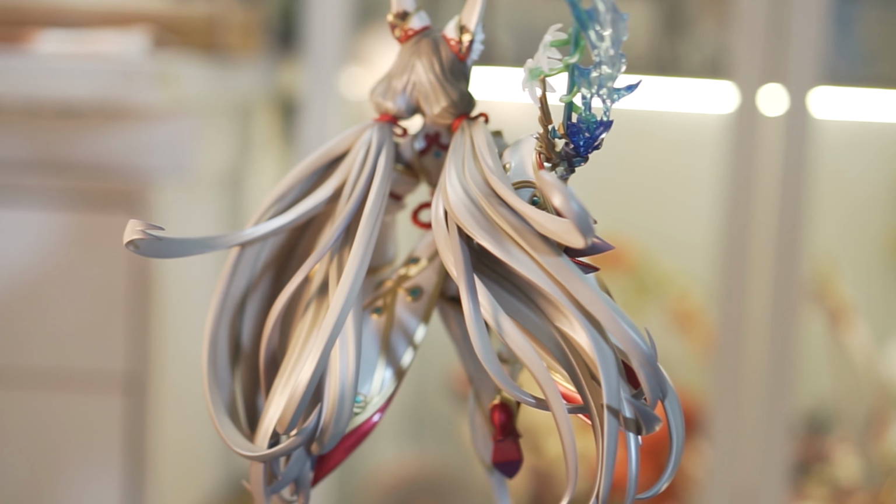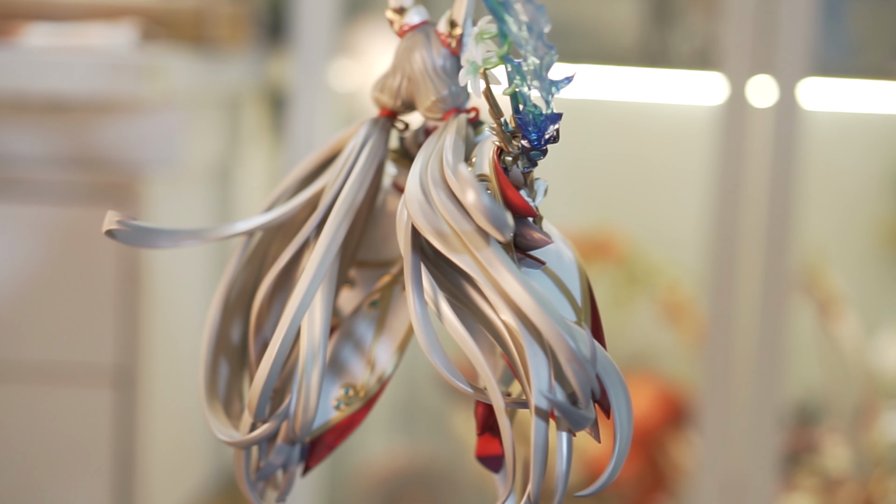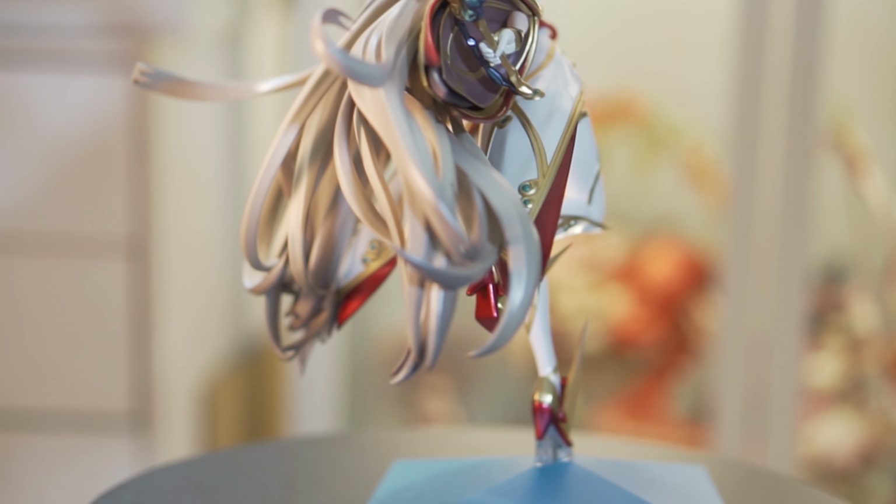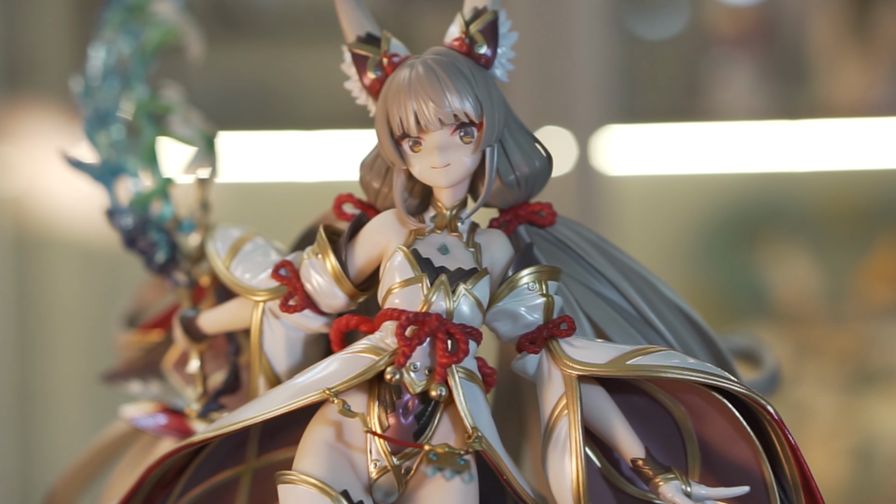It's the number one thing I can't get over that they chose this base, because she is so wobbly and heavy, because not only is she only on one foot, they chose this massive pointy pyramid as the base, and it comes with two little support things in the back for her hair, because her hair is very large and heavy, to keep her right up.